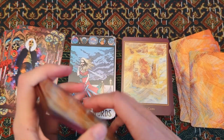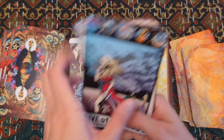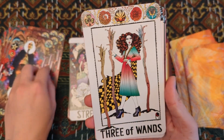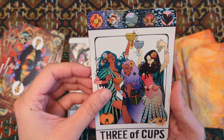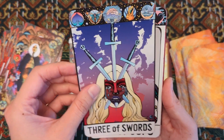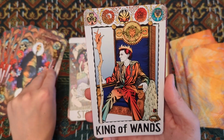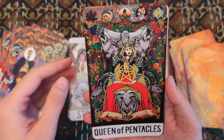I think the guidebook for this one is also very cozy. This one doesn't have a guidebook. You're kind of on your own for this one. This one also has a little bit of what I would call neo-psychedelic vibes. And as we're going to see, spoiler, in my next group of decks, I think that's another theme that's going to emerge.